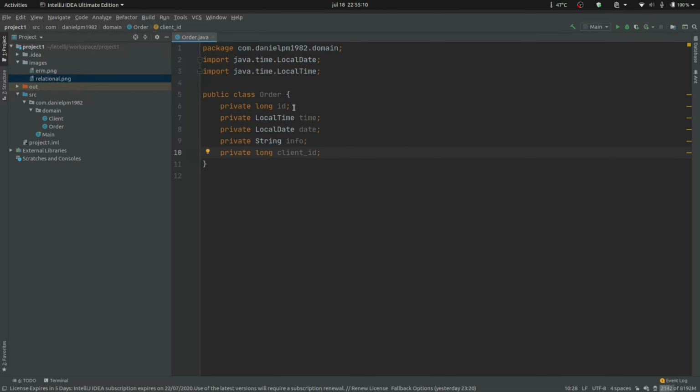So here are all the fields from the order table at the database that we are modeling to the domain class.